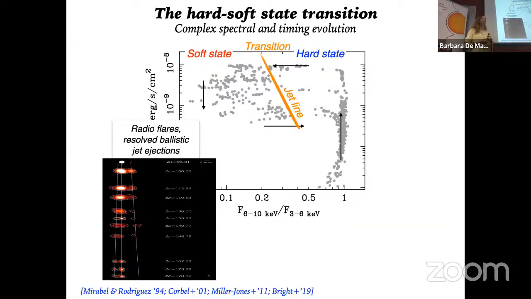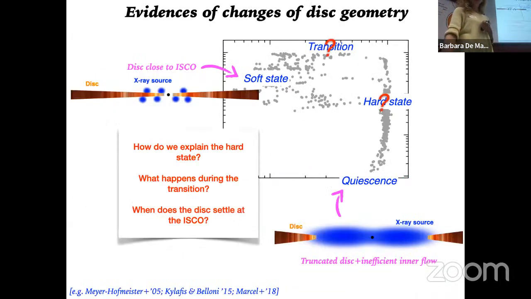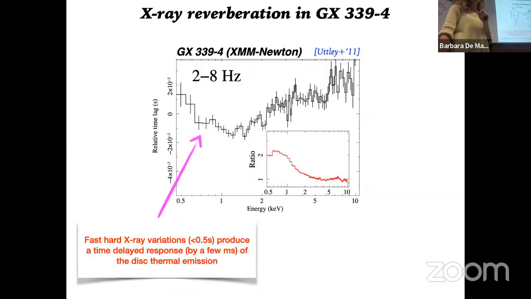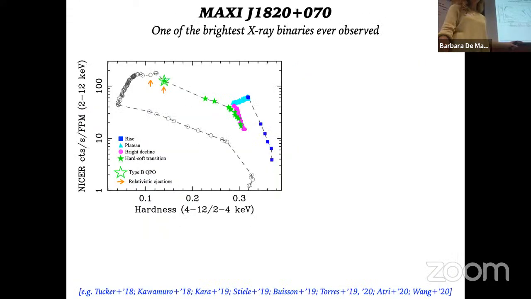Okay. Any other final questions? Yes. Thanks for the nice talk. Something I've never been convinced about for this source is that when you transition to a soft state, there is this moment when it declines and then it goes back. It's the bright decline phase at some point in the hard to soft transition. Do you mean the lag? Like in general, the fact that at some point. Okay. Yes, I was wondering if spectral-timing techniques could tell us something, because with spectral analysis we could not find any reason for that. You mean this one? Yes, exactly. The pink and then green part. Good question.